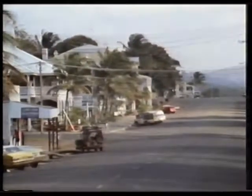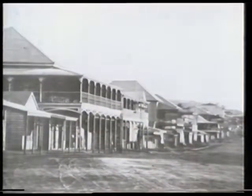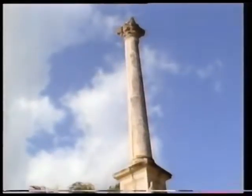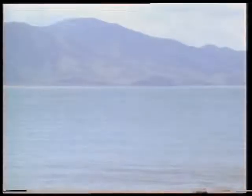If you're feeling adventurous and you don't mind a rough road, you can drive 350 kilometres north of Cairns to a very rich part of Australian history, Cooktown. A gold rush, late last century, produced solid architecture like this. In 1887, they also built this lasting reminder of the first European to step ashore here, Captain James Cook. Although if Cook had had his way, he would not have stopped here at all.